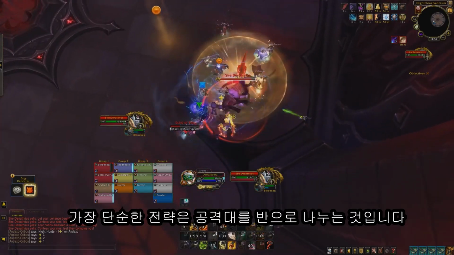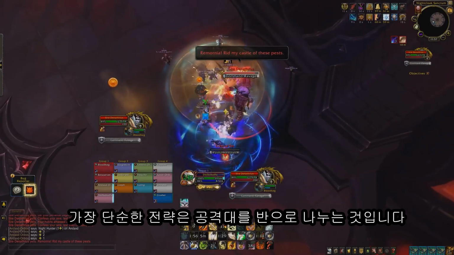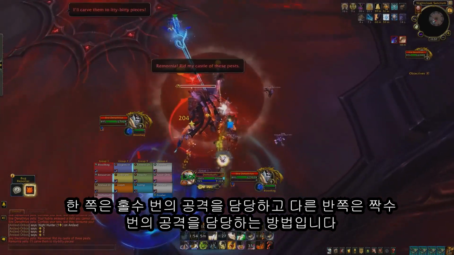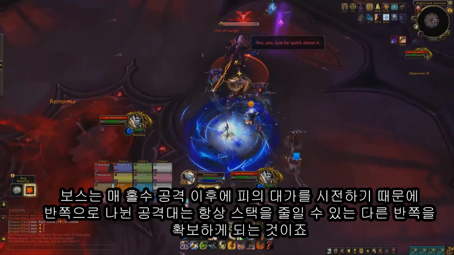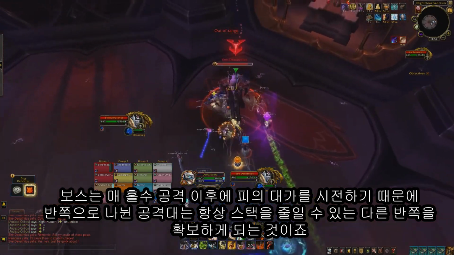As a simple rule of thumb, we recommend that you split the raid into 2 halves. Have one half take the odd numbered hits, and the other half take the even numbered hits. As the boss always casts Blood Price after each odd numbered hit, you'd always have half the raid with different stacks to the other half.